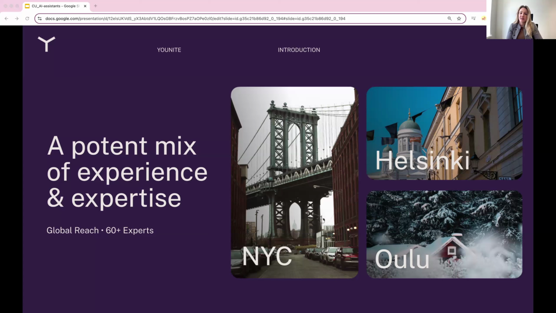Quite a bit of our revenue actually comes from the States. And that's also where our big growth opportunity is, on top of the Nordics, of course. But okay, let's jump into the AI phenomena or forces that we see happening and emerging.